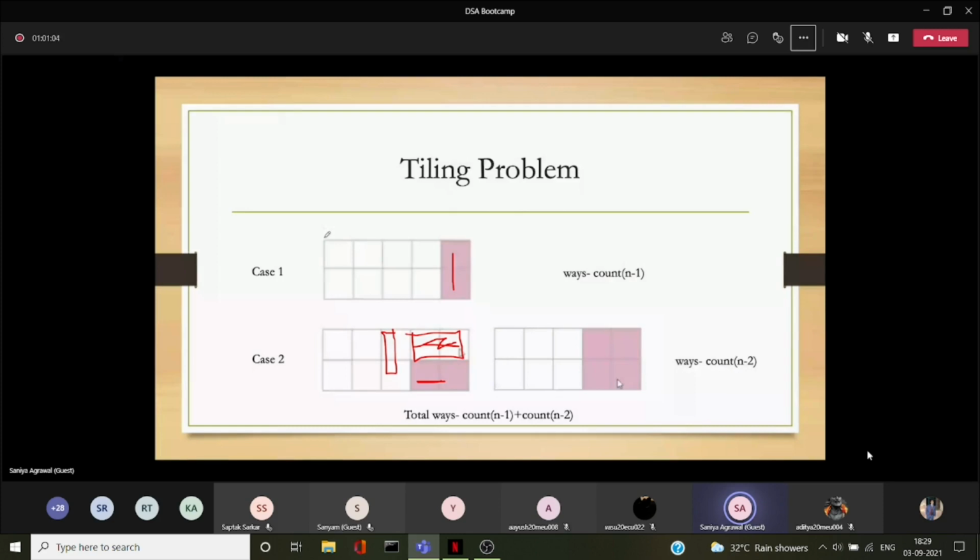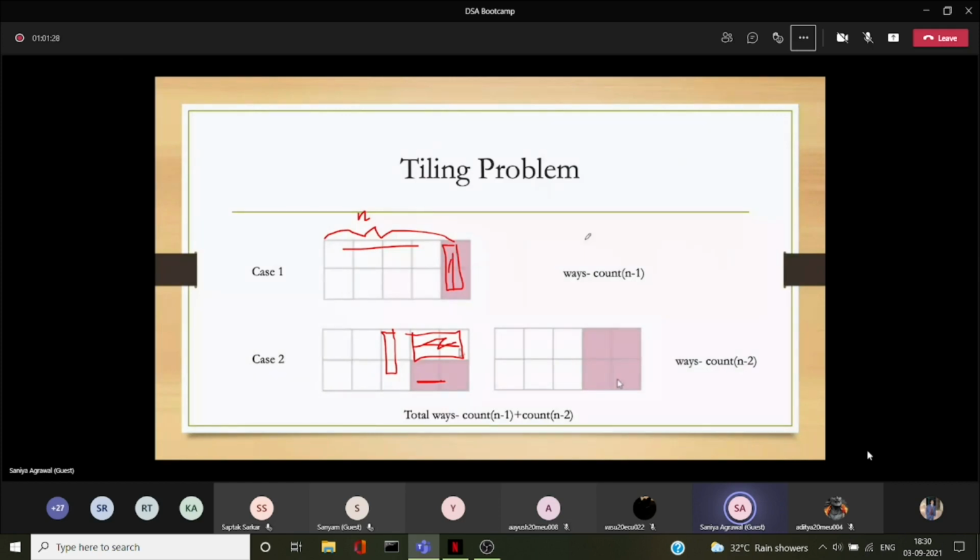So if this length is n, and we place a tile vertically, like in this way, then we have n minus 1 columns to fill. This is a single way because we already fixed that the last column will be placed with a vertical tile.